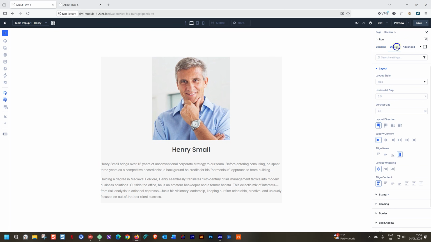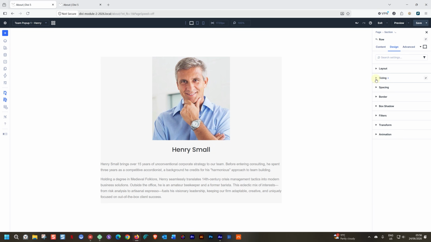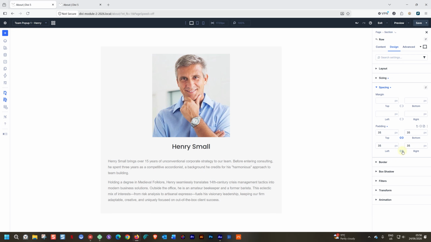And then design, because it doesn't look good, and most of the time that means space. Padding, let's give it like 35 pixels all around. 35 and 35 at the left and the right. That looks much better. This is what we've created, and I'll go again step by step through this so we understand what's going on. Let's save this first.